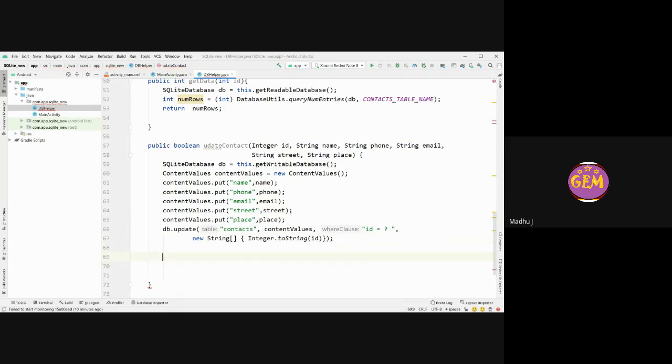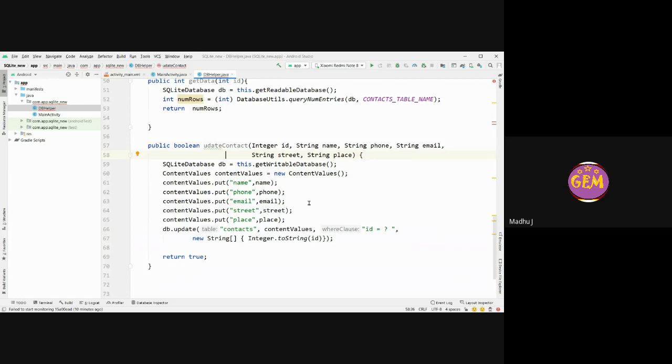So we can return the value for this method now. Okay, we have successfully written the method of updating our data into the database.